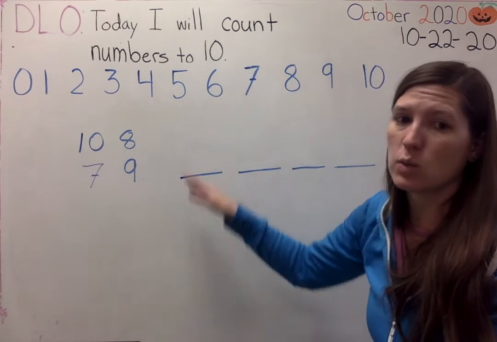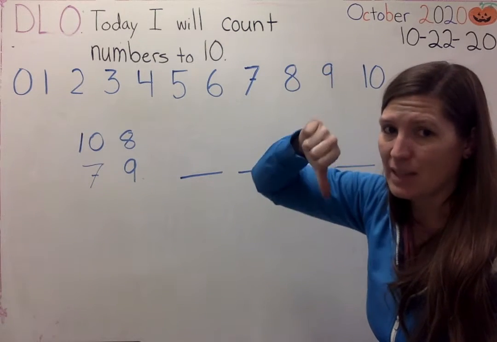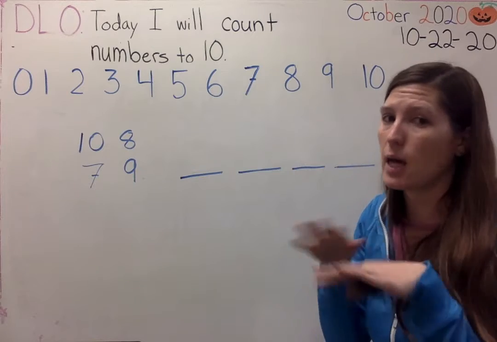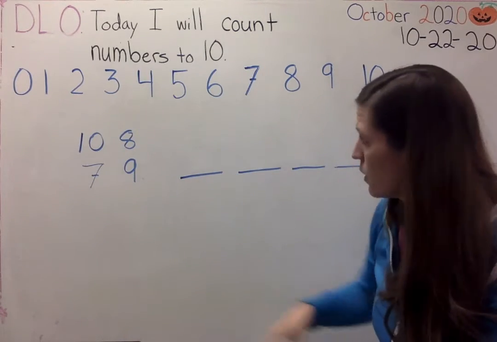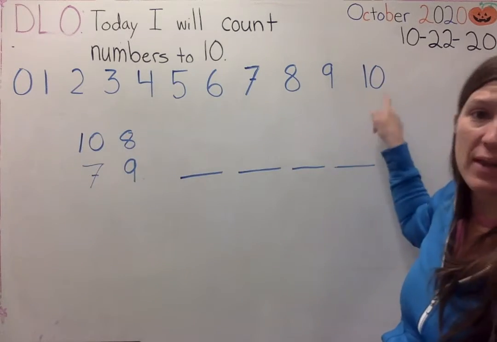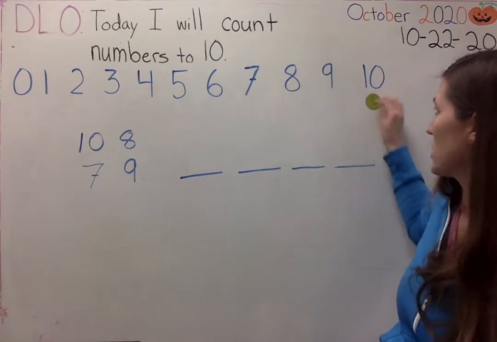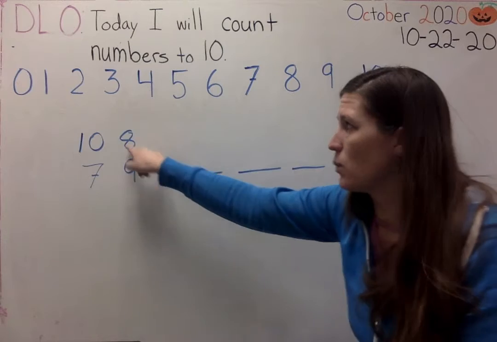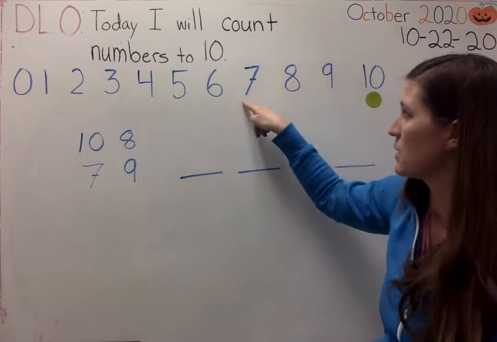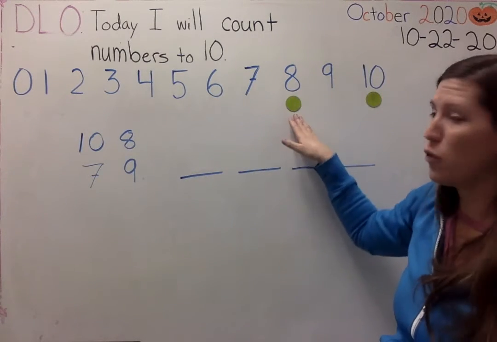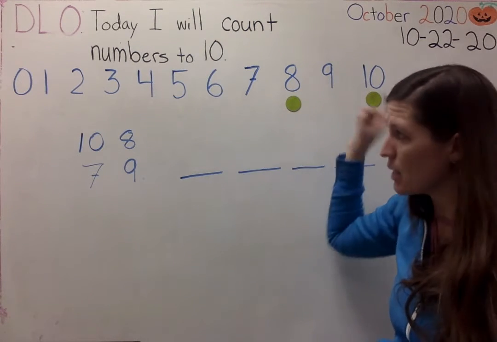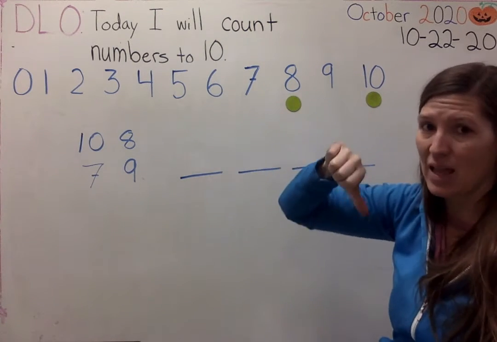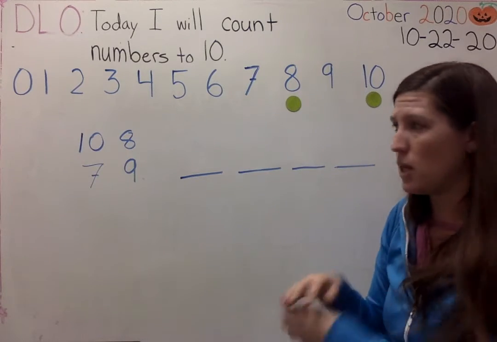The one we'll start with is the least, the smallest number. It's not as many as the other ones, and it's closest to 0. 10. I know 10 is all the way at the end because we're learning 10. So I marked 10. 8. Where's 8? 5, 6, 7, 8. So far, which number is closest to 0? 8. 8 is closest to 0. It's less than 10. It's not as many.